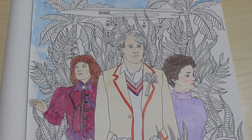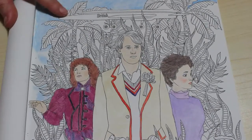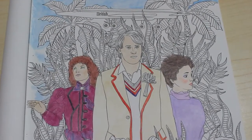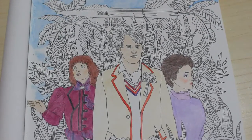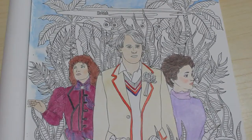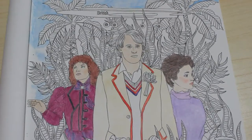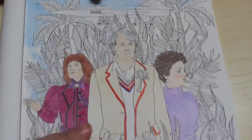So I've had a quick look at the Concorde on Google to see what it actually looks like. So we're going to start with Peter Davison's hair. We're going to start with yellow from the Cobra set. So I'm just going to give this a sharpen. There we go. How are all of you today? Are you all okay? We're fine over here.